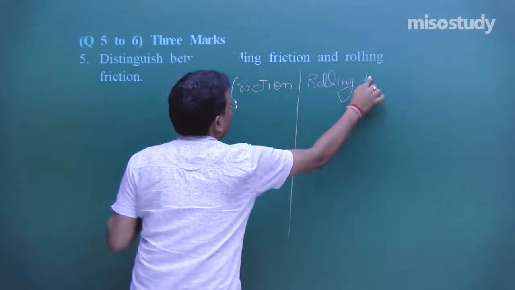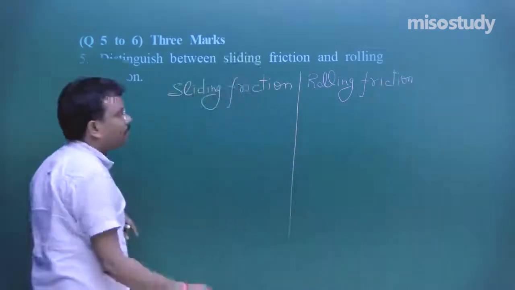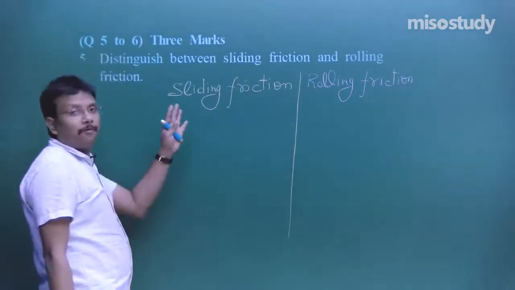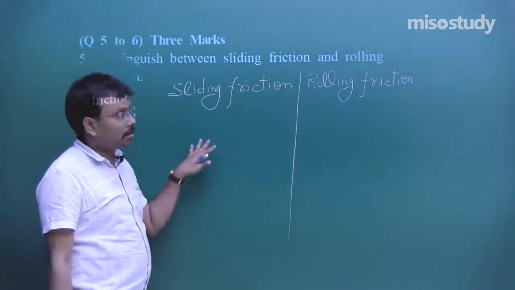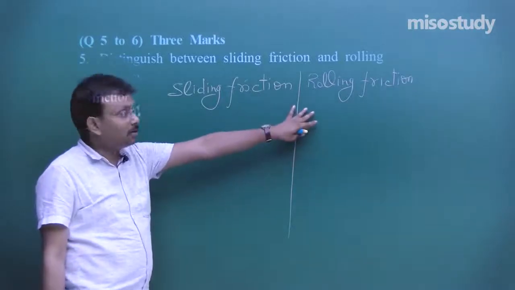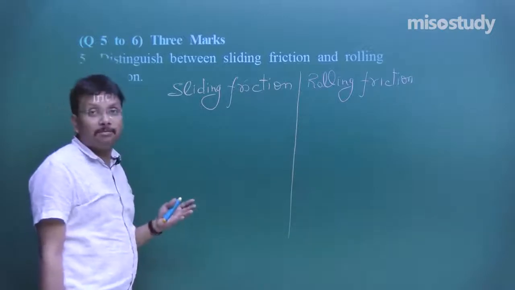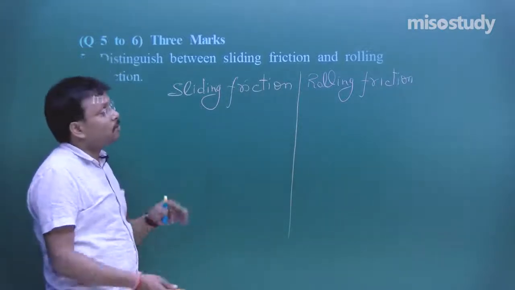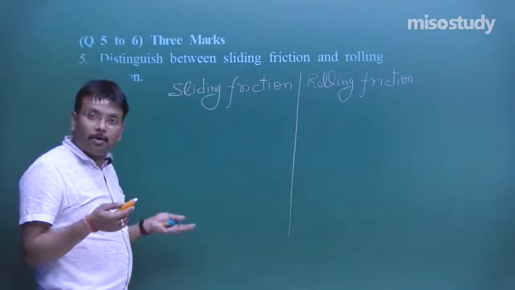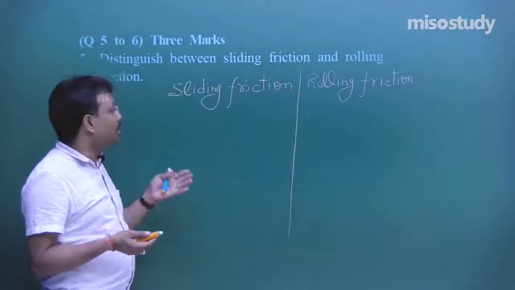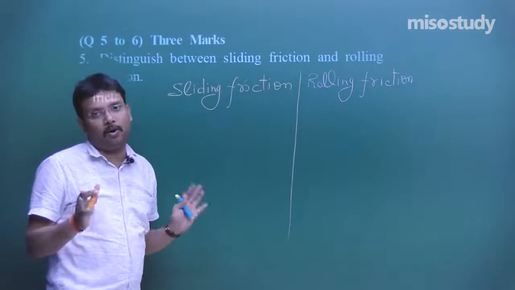It will save your time, and also the teacher will get the impression that you have a clear concept of this particular aspect. So in sliding friction, mention the values like more value for this, rolling friction less value. Sliding friction means opposing, that is slide. Fine. For rolling friction, you can say because of the rolling, the wheel, the automobile can move easily. So this way you can provide 2, 3, 4 points, whatever you are able to recall.